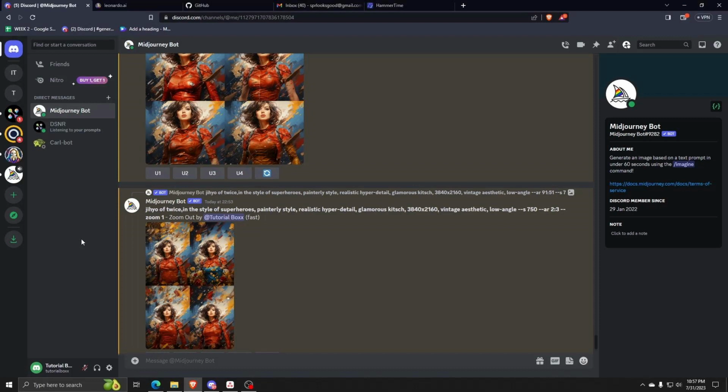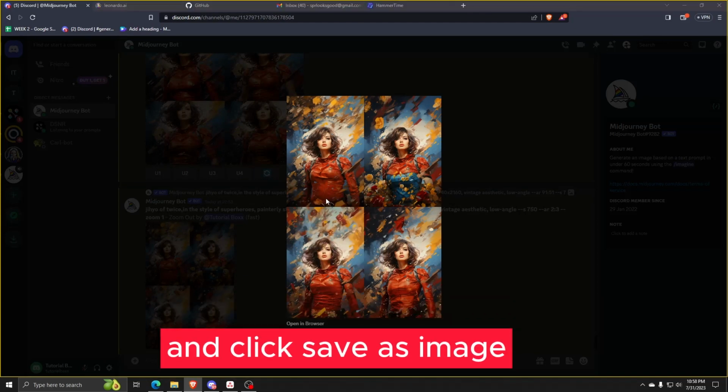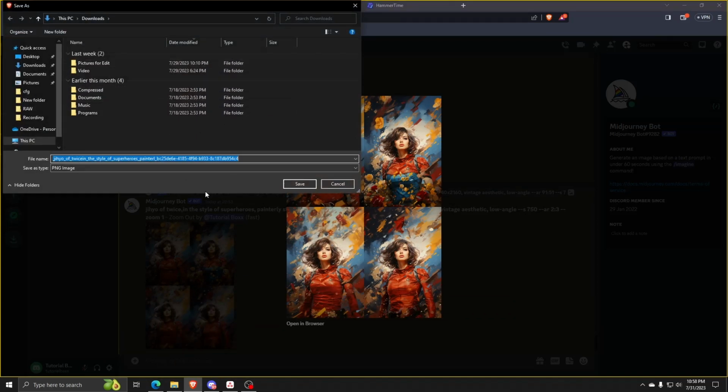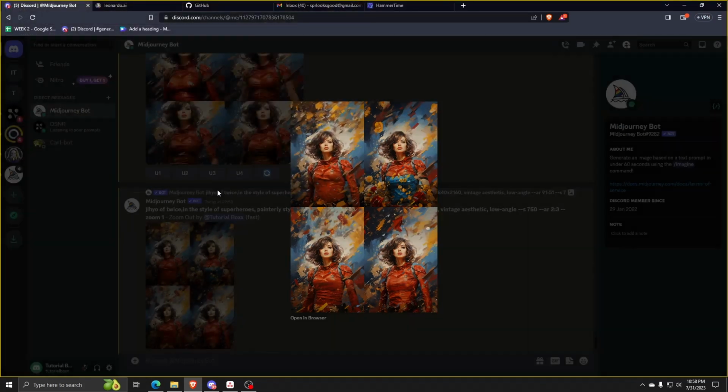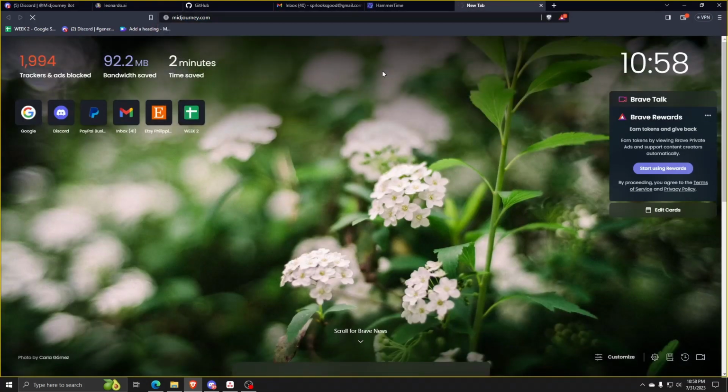here. And one of the best ways in order to download an AI-generated image from Midjourney on Discord is to simply right-click the generated image, then select Save Image As, and choose a location in your computer in order to save the image to that location. Extremely simple, right? Well, there are also other ways to download images from Midjourney itself.